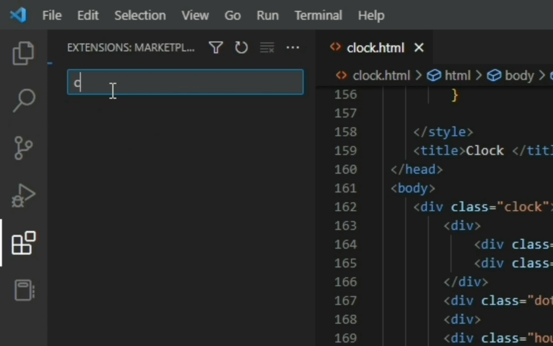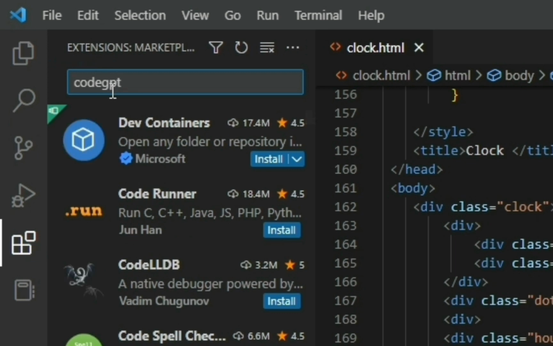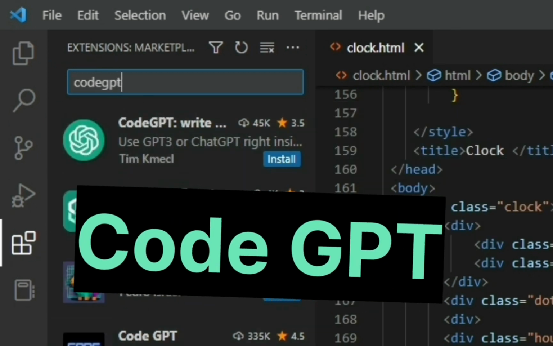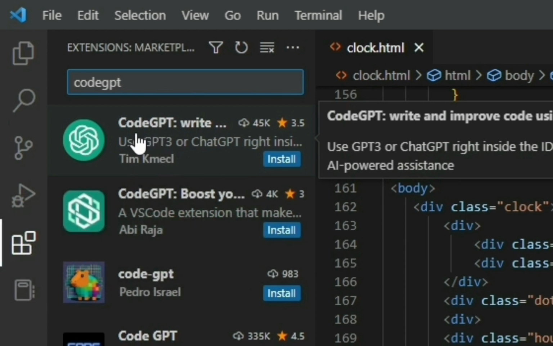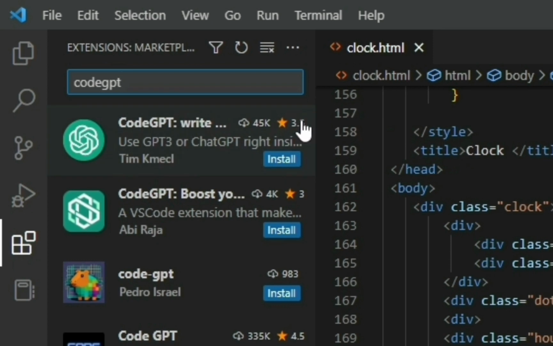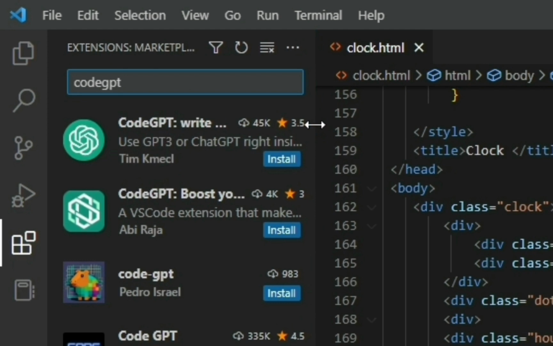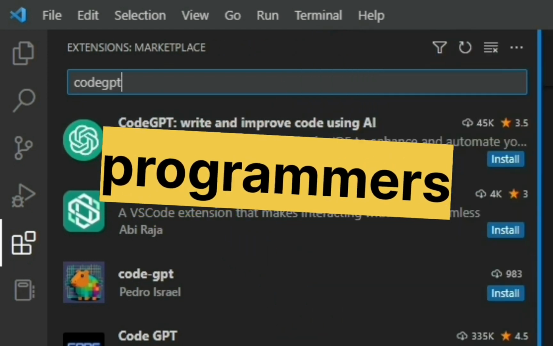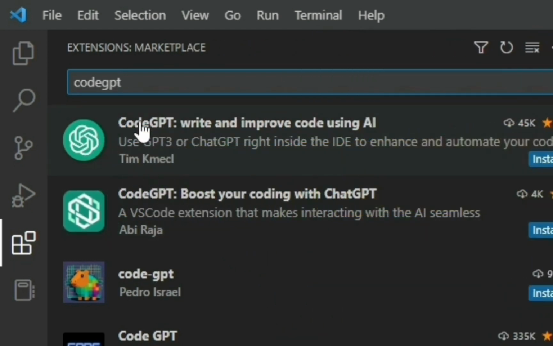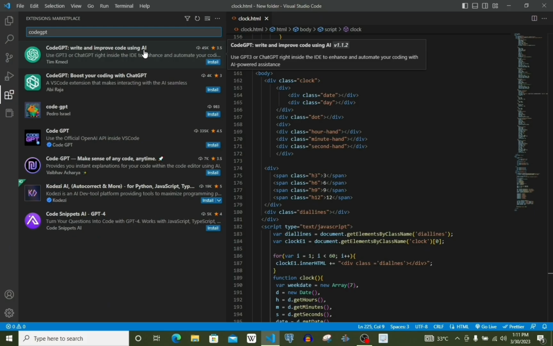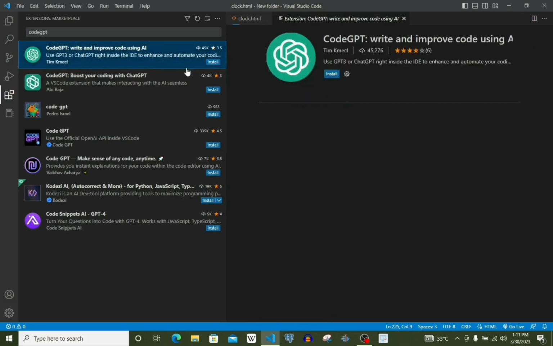And in that search box, you are going to type code GPT. Once you type it in, now you can see the icon. Yep, that is it. The name is called Code GPT. No, they didn't call it ChatGPT because it's basically meant for coders. And seriously, this can really help you make your work more efficient, especially when you have errors or mistakes, or you just want it to help you write some little code. Seriously. Okay, go ahead and click on it.